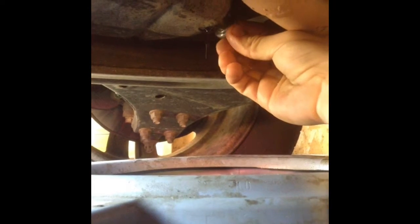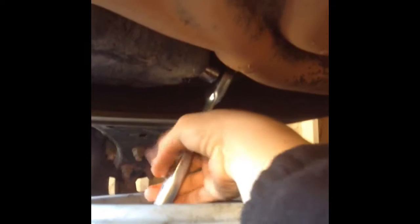Alright, so we let it drain for a few minutes, and as you can see, it's at a pretty light stream. Not quite a drip, but that's okay. So we're going to want to stick our oil plug back in and rethread it by hand so you don't cross thread anything. And then once that's hand tight, you're going to want to take your socket and turn it clockwise this time. You're going to want to get it as tight as you can get it without forcing it.